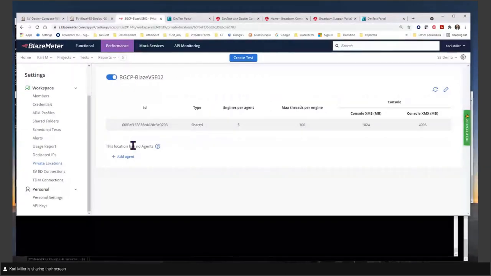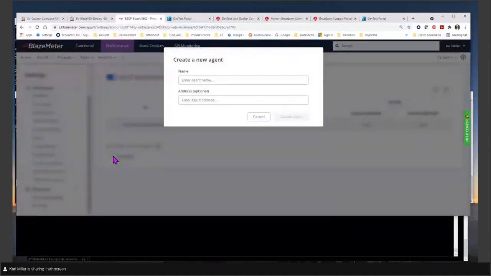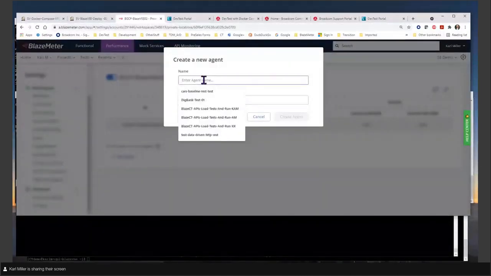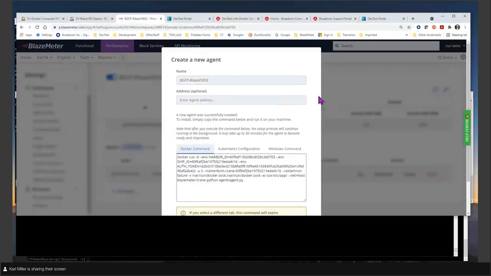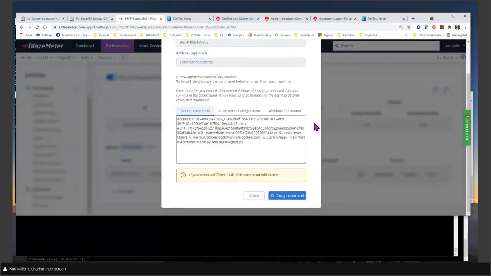we get this and it says it has no agents. So if I click add an agent, I'm going to give this a name. Address, I'm not going to give it an address. And if I click create agent, it says a new agent has been installed.